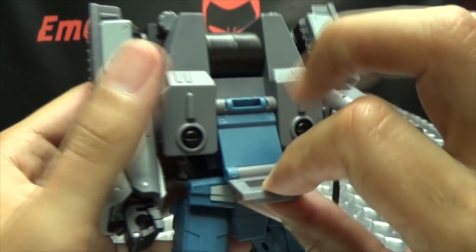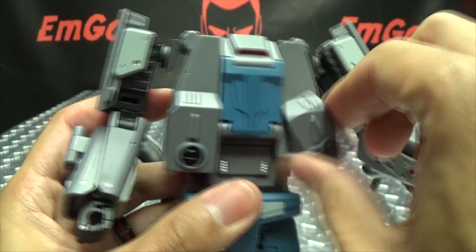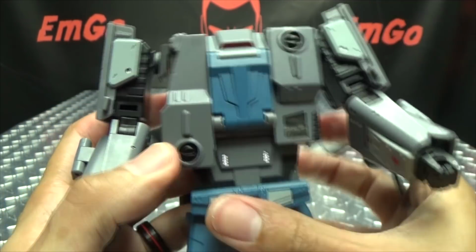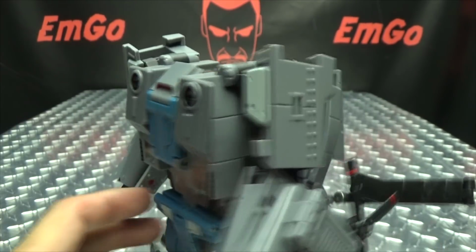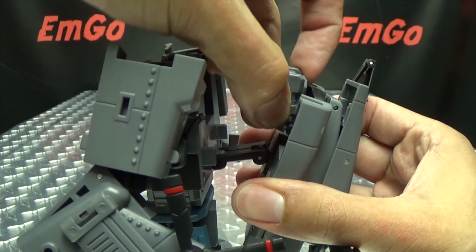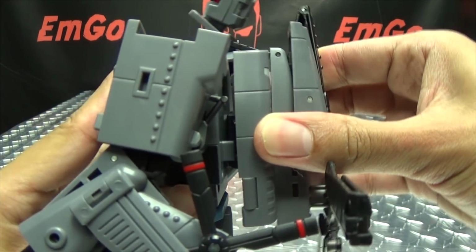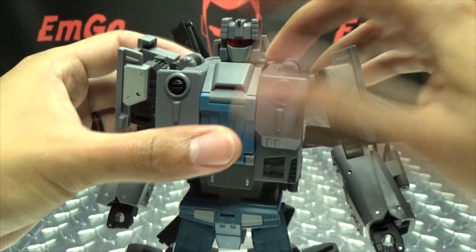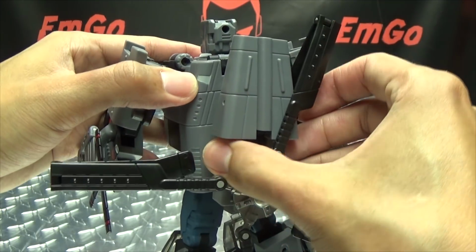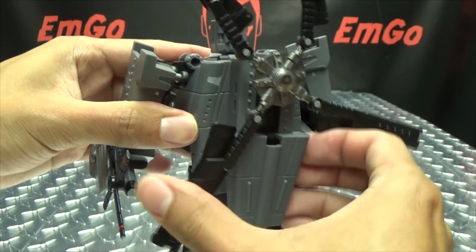Take this panel, open it up, bring it all up to make the chest piece. And you want to take his pecs and rotate them up. And now we just bring his head out on that double hinge, and all this will just collapse back up. And tab in. Drop his head down. And this backpack section here will just rotate around like that.